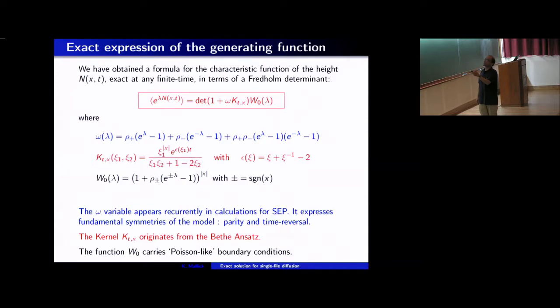So what this determinant means is that you take the determinant of an operator, which is given by a kernel, and because the kernel is continuous, you can even prove, it's easy, that your operator is trace class. And if you don't like determinants and you prefer traces, well, you always can remember that the log of a determinant is a trace of a log. Okay, so I can compute this determinant by taking the log. So I need to calculate the trace of the log of this operator. The log of this operator, I can expand it with respect to the parameter omega. So I have to take traces of k, k square, k cube, but my operator is trace class, so all these things are perfectly well defined.